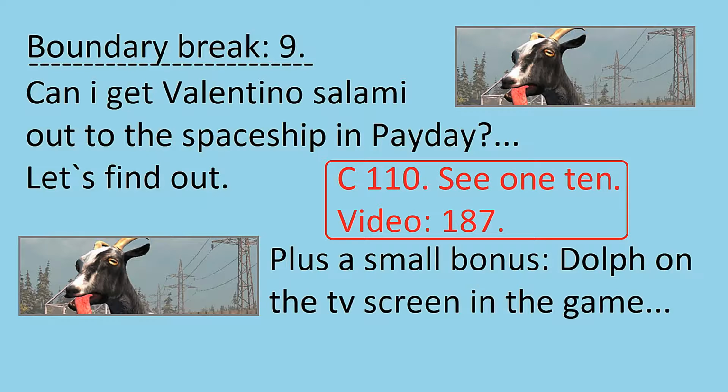Simple, yeah. If you follow this procedure that I'm gonna show you today, you will also be able to fly out of bounds in the game with Valentino Salami, so you can explore more of the game. Because you have limitations with Dolph Spaghetti because of the wheelchair.